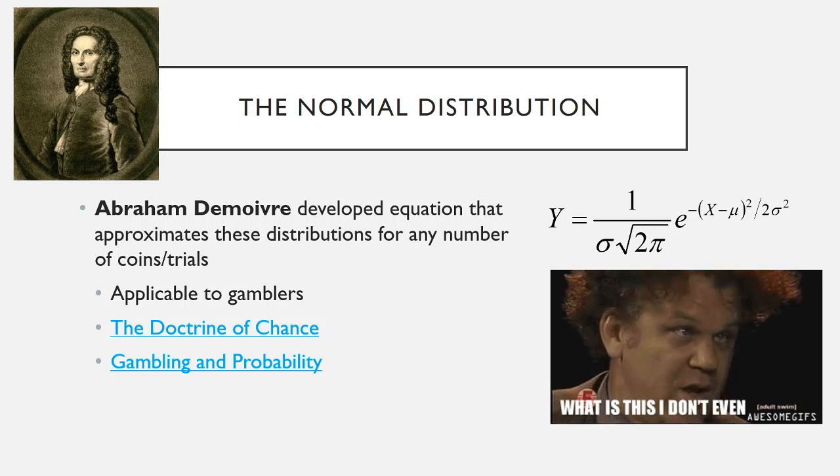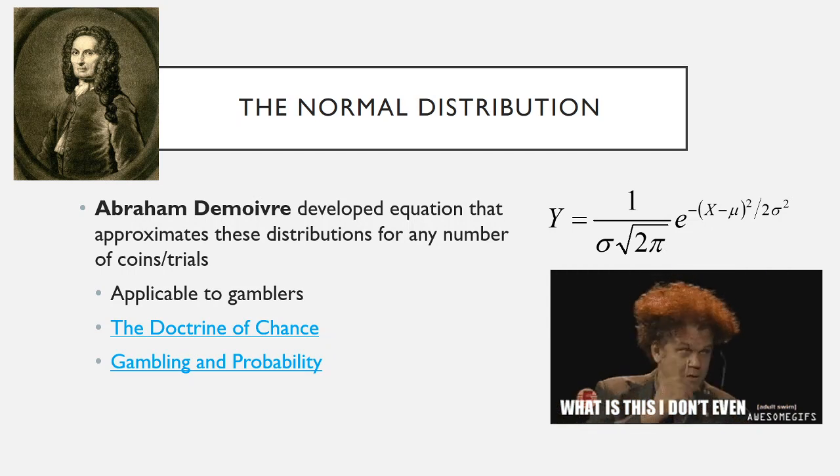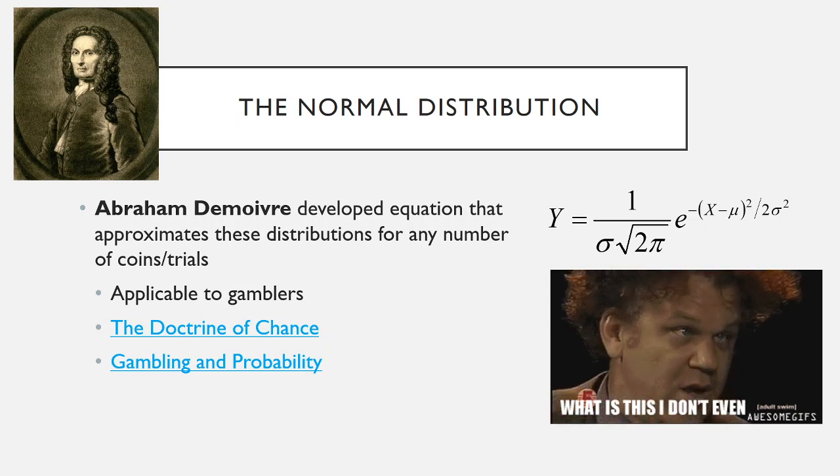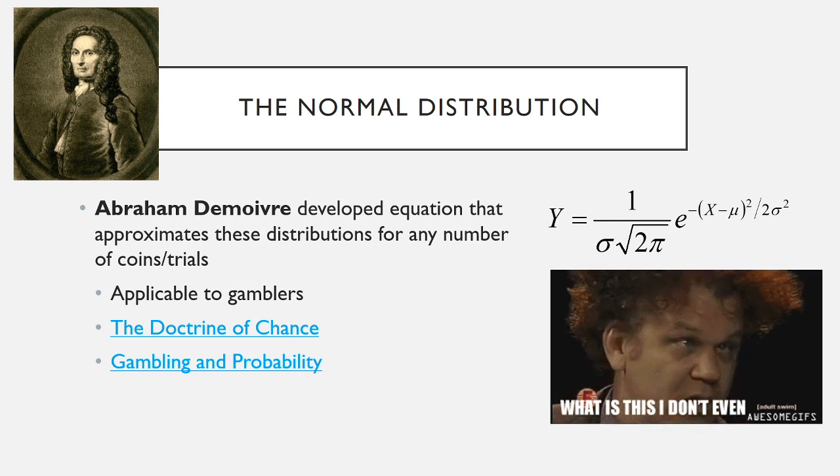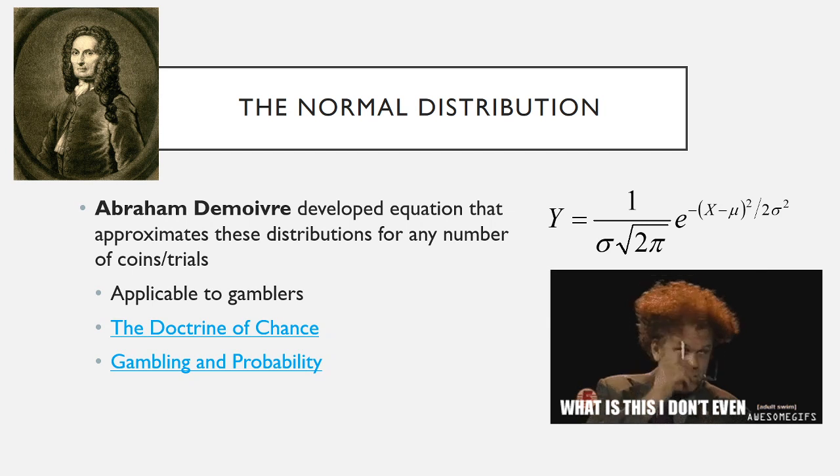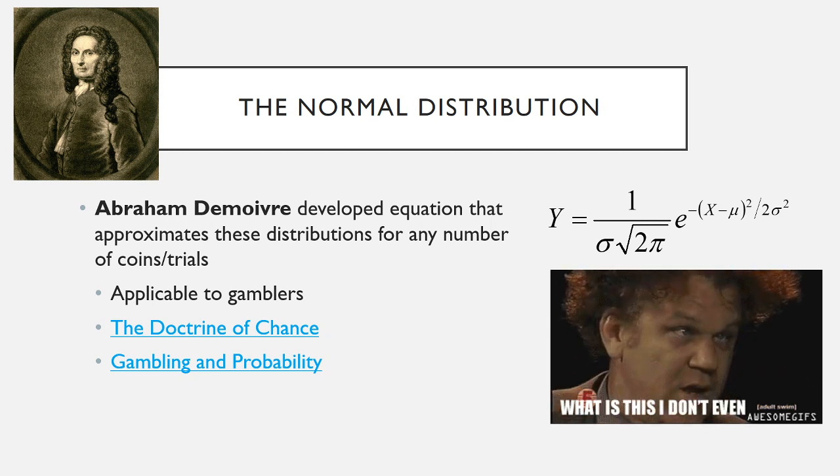That equation you see there to the right, you're never going to have to touch that with a 20-foot pole. This is just technically the equation that was derived by de Moivre to define the curve of the normal distribution. Again, there's a kind of interesting history where there were sort of chichi people in 18th century France who wanted to sort of game their little parlor card games, dice games, whatever.